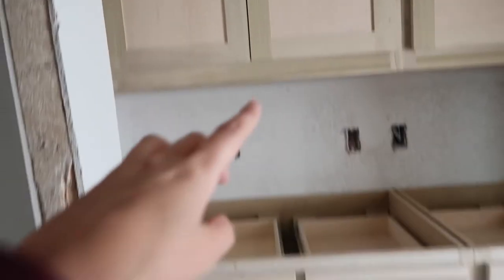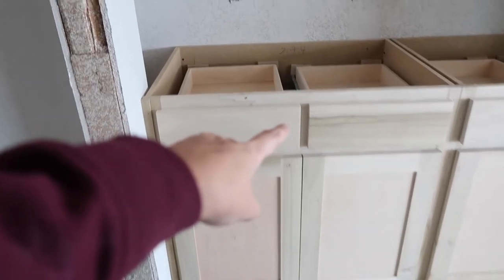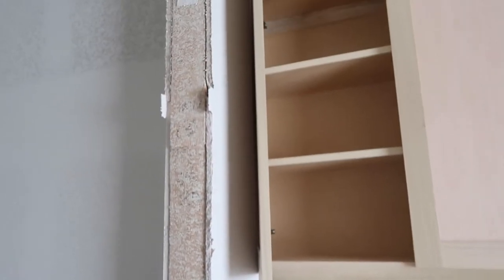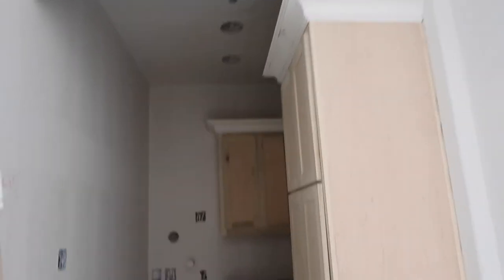We pointed this out in our drawings — they don't line up. And now this door, you can't even open it all the way. I mean you can open it for the most part, but if you're spending that kind of money on a house, I don't know — you may just be picky. But anyways, still lots of space. Spinning around here, this will be the actual laundry room. They've got to obviously cut this crown down because there'll be a pocket door that goes on the side, but this turned out really well.